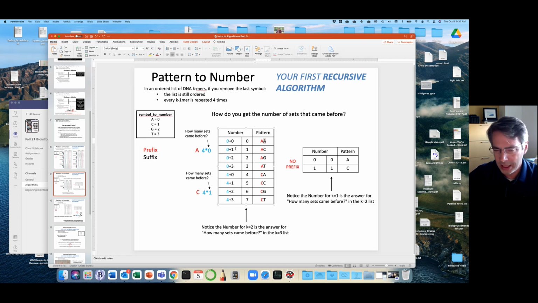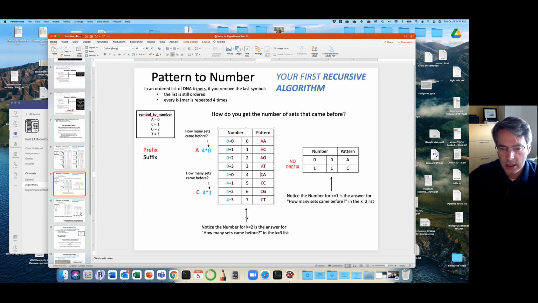It's 0. How many sets came before this group? Well, 0. So everything that has an A as a prefix had none that came before it. And so we just add 0, 1, 2, 3. Okay, and then we get to the second list, and there's only 1 set of 4 that came before this. So 4 times 1, and then add the ACGT.